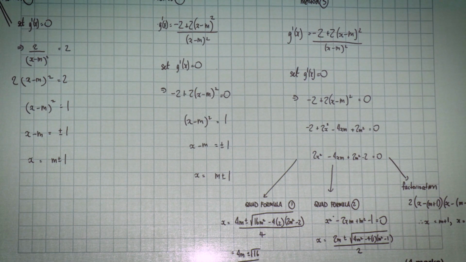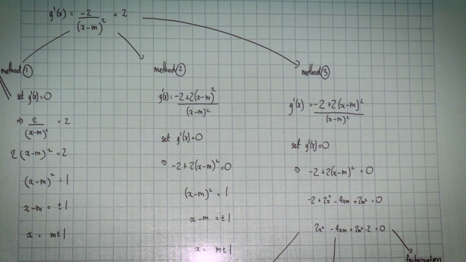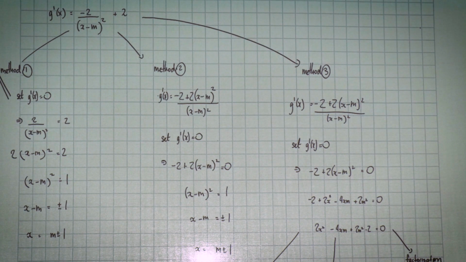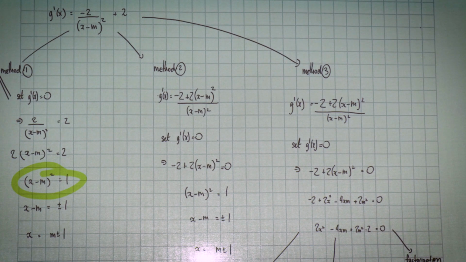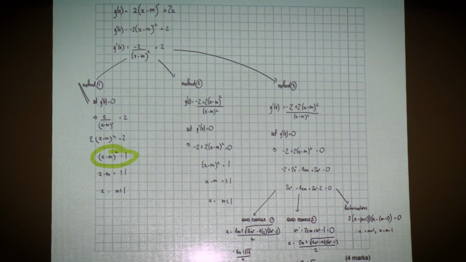So look, I'm not going to run you through all of the different solutions, but fundamentally, making sure that they're finding G dashed, that they're getting it into a form where they can solve that equation, making G dashed equal to 0 and getting some answers. Of course, lots of students, when they get to a stage like this where they've got to take the square root, we all know they totally forgot that you can get the plus or the minus. Oh, it breaks my heart. Anyway, any questions about question number 5?